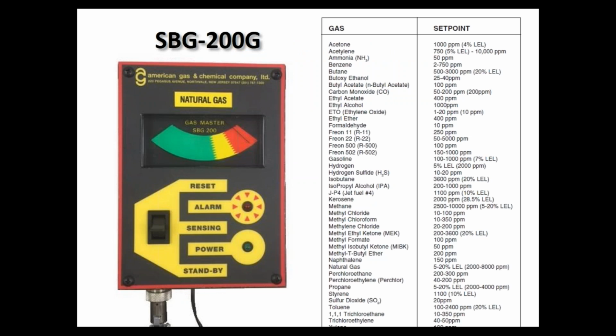You buy it for a specific trigger of a chemical. So you might come over and say, I want it for methylene chloride at 20 parts per million. We set it up in an environmental chamber here in our plant. We send it to you, you plug it in, you hang it on the wall, and you're good to go.